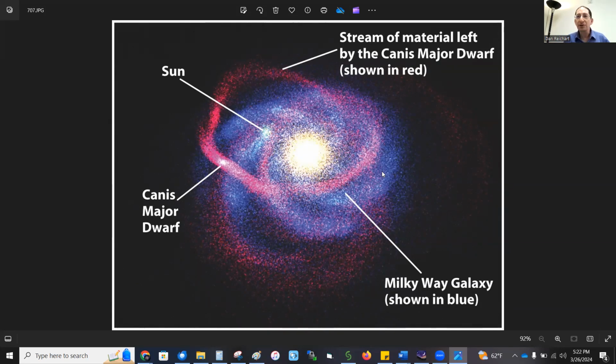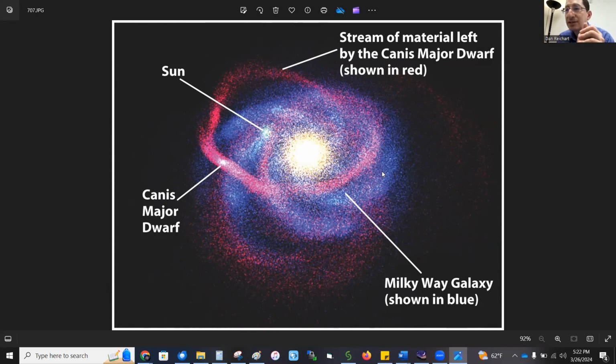left a trail of stars, and we found those stars and measured their chemical compositions, showing that they all had the same origin, and we measured their motions through space, and we can see that the purple stars are a single population. This is a dwarf galaxy spiraling its way in, entering the Milky Way, and it will bulk us up.